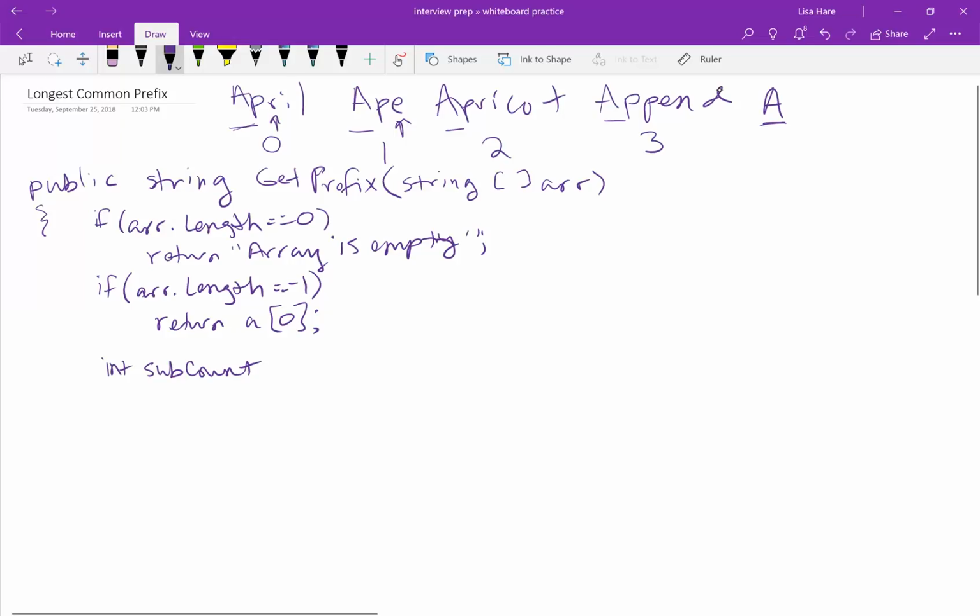And then we'll have a count that we use to determine our loop, so that we don't go over the two characters in our cases up here. We only want to look at those first two. So the count will keep track of that, and we'll start it at the minimum length between the first two elements in the array.